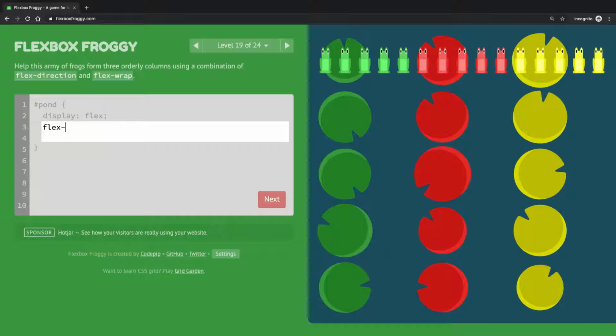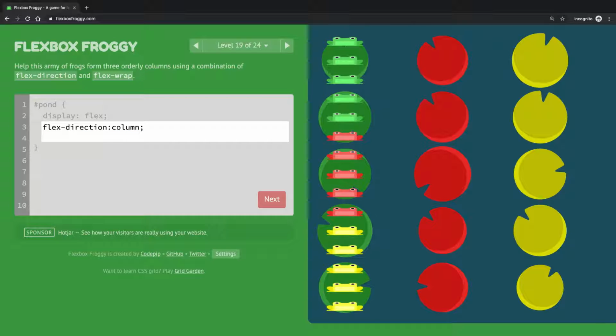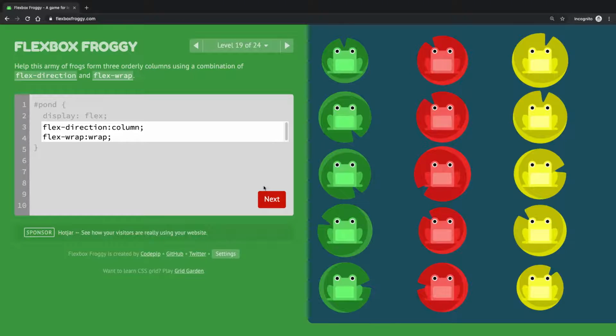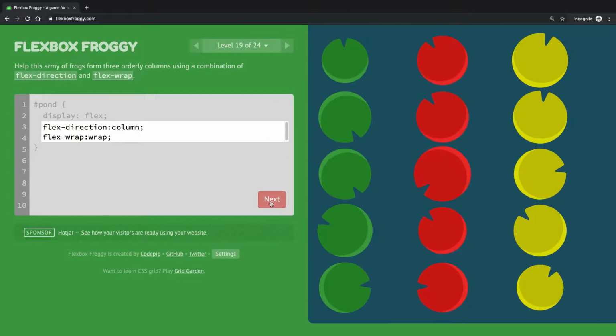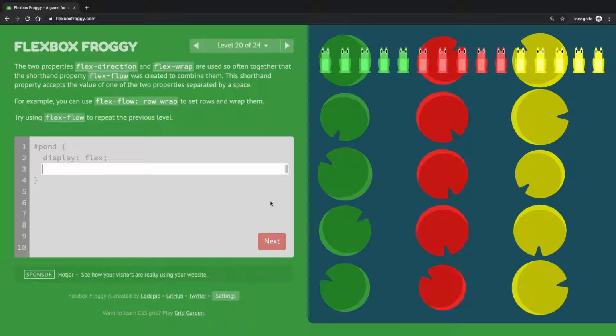Flex direction column. It's a good start. Flex wrap, wrap. Sweet. You guys are good. I mean, you guys did this before, though. It doesn't count. Didn't we just do this?